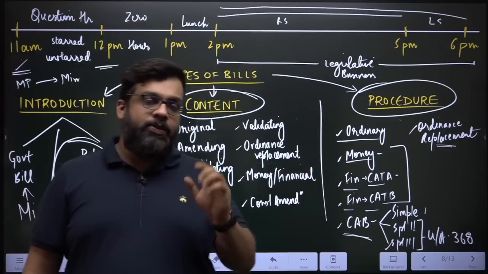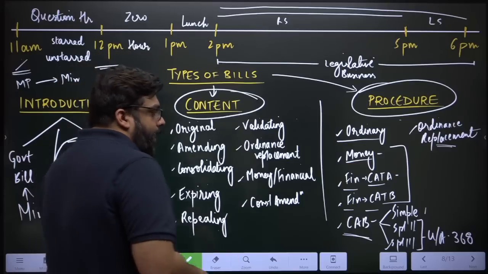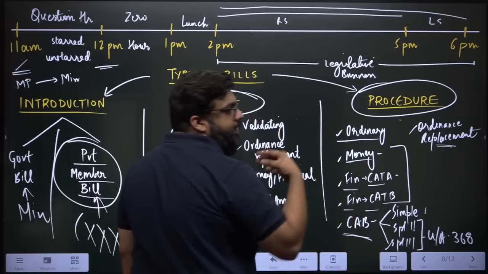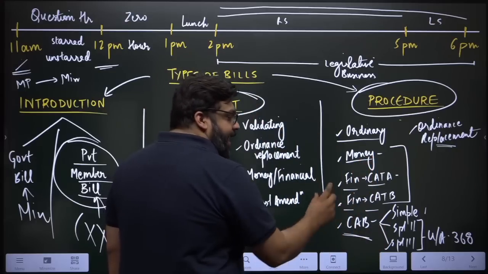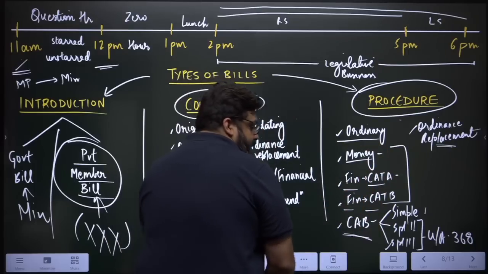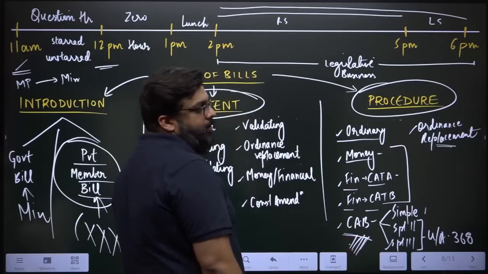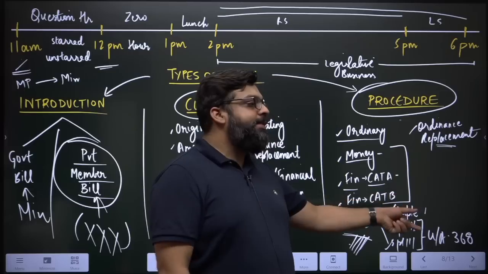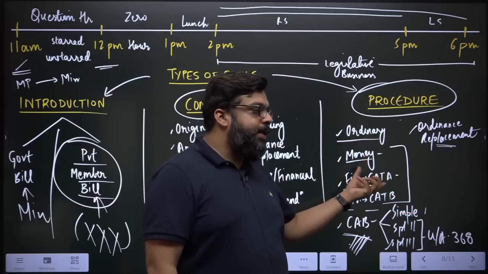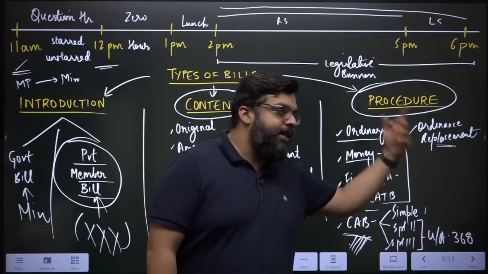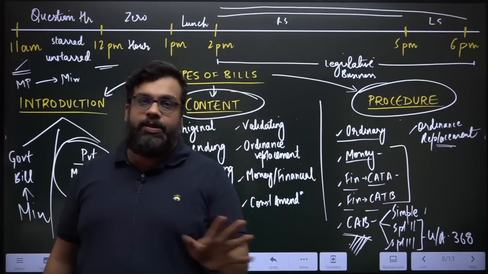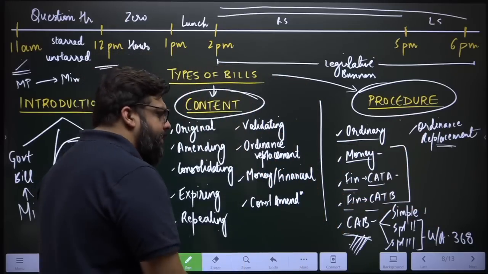Also, at the same time, I must also very clearly tell you that a bill can have a financial nature, but can also change the constitution. And if it has a financial nature and is changing the constitution, then you will use the constitutional majority. The second anything is changing the constitution, no matter what kind of a bill it is, this will override everything else. So that's how. Anyways, ordinances cannot amend the constitution, so that's out of the picture. I'll give you certain examples also.